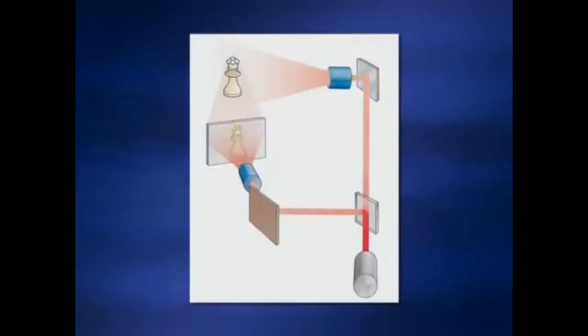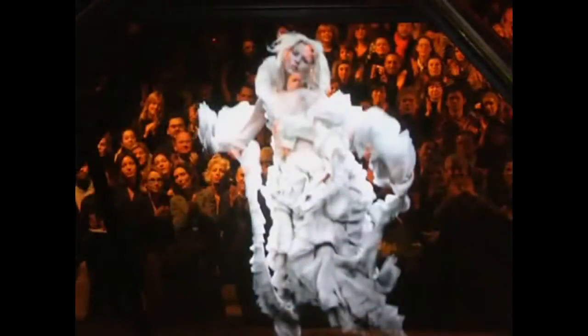Light goes through a beam splitter, and one beam hits an object. Light bounces off the object toward a photographic emulsion. The other beam from the beam splitter illuminates the emulsion, and an interference pattern forms in the hologram. If you now shine light on the hologram, you can see the three-dimensional object again. By shining light on a sequence of holograms, you can even make a 3D movie. The action simply changes with time. So, for example, a whole bunch of holograms of this dancer would show the dancer dancing.